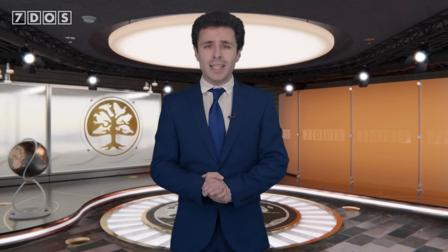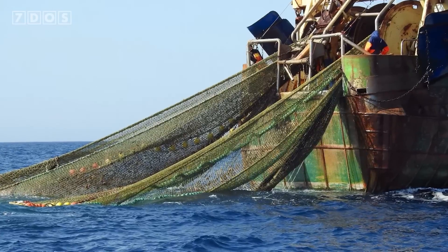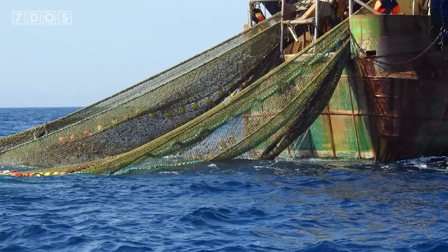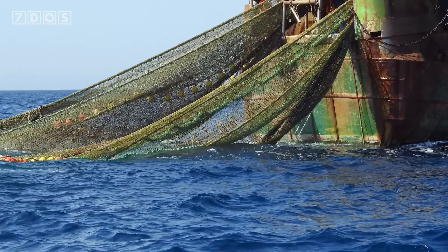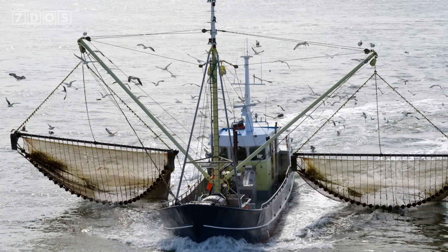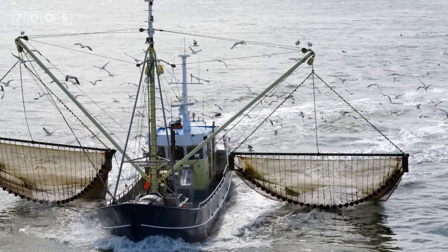And finally for the news, researchers have published a study finding that intensive fishing of the seabed is releasing carbon. A method of fishing called bottom trawling is used around the world to catch many species of fish — this involves towing nets behind boats along the seabed. As you can imagine, this causes significant harm to benthic habitats and re-suspends more than 20 gigatons of sediment annually on global continental shelves. Normally the seabed acts as a carbon sink, with animals living at the seafloor consuming the carbon and shifting it to deeper layers of soil by burrowing and digging, where it can be stored for millennia. Computer simulations have shown that carbon concentration in the seabed has decreased continuously throughout the past few decades due to intensive trawling.